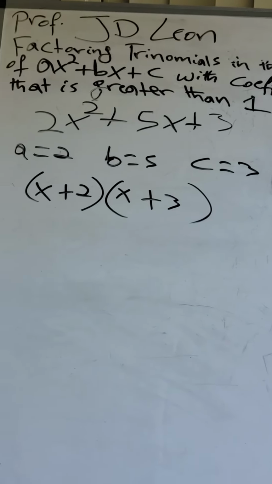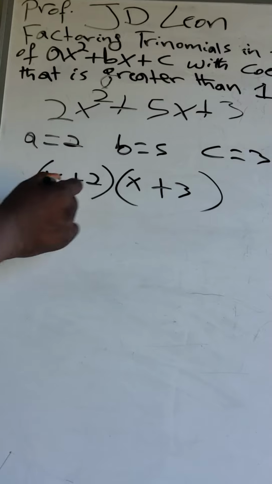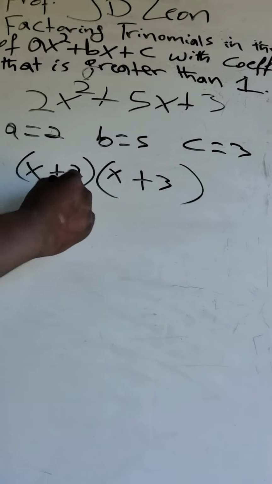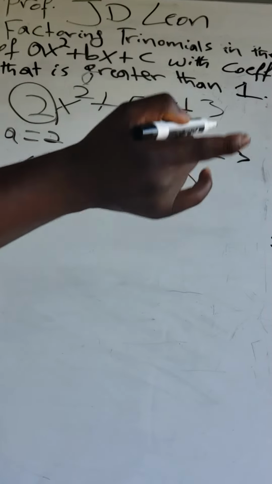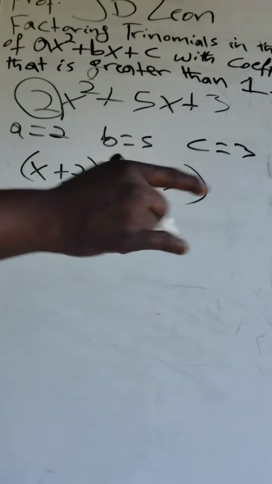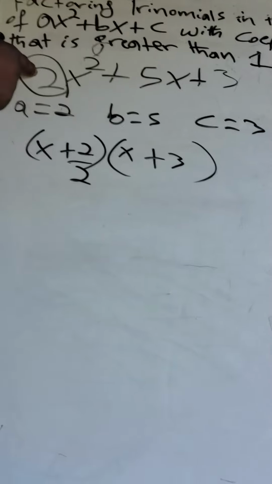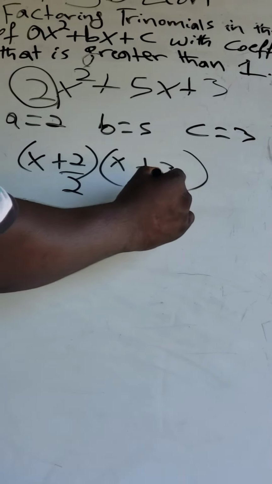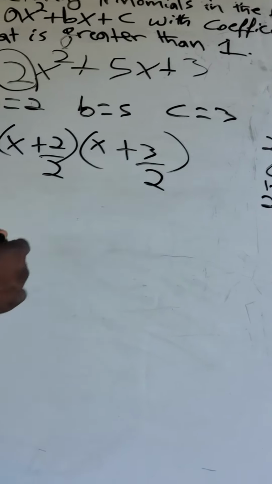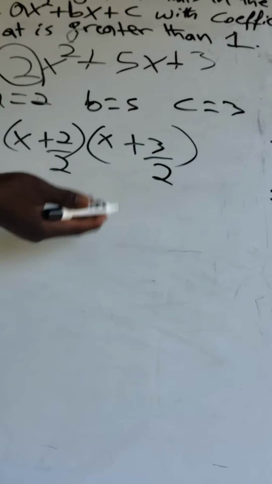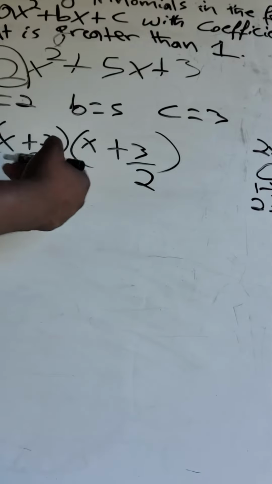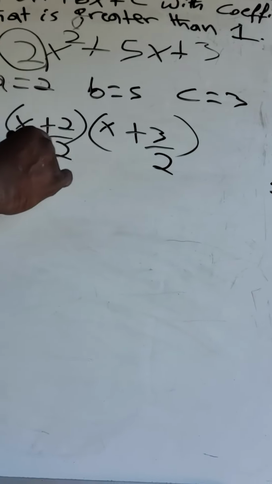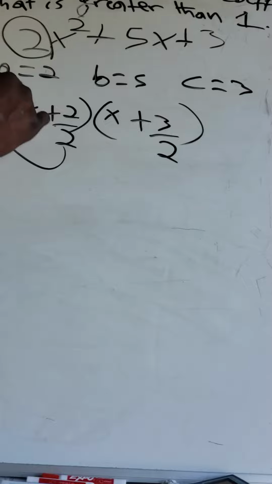And then the a term is 2, so you have to divide each one by the coefficient of the a term, which is 2, okay? Divide by 2. At this point, this one we can't simplify any further, so all you have to do is slide. So slide the 2 right in front of here and slide the 2 right in front of here.